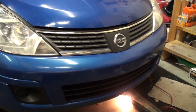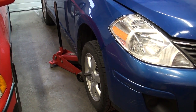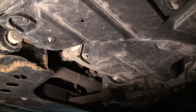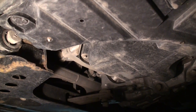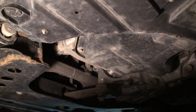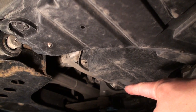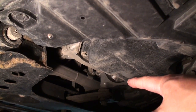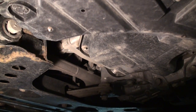We're gonna start off by jacking up the vehicle on the right-hand side to give us a little bit of clearance and drain the oil from the engine. Looking from the front passenger side tire, you can see the oil pan is situated right here, and the oil drain plug is a 14-millimeter metric bolt. Basically what we need to do is just take a wrench and take that bolt off.